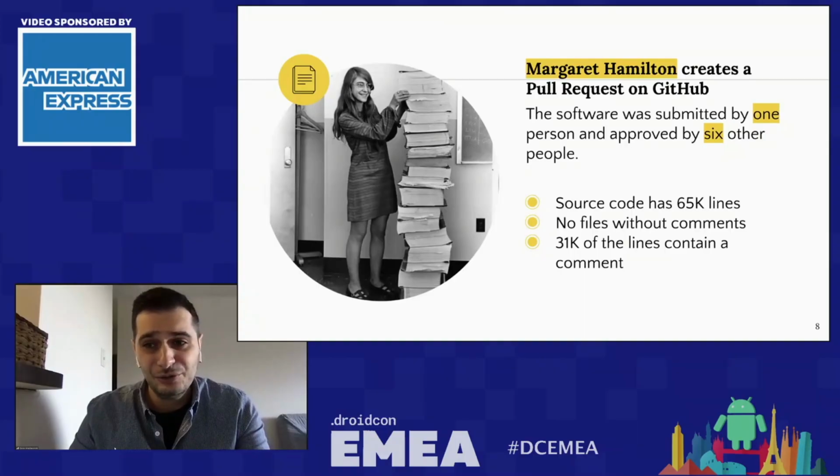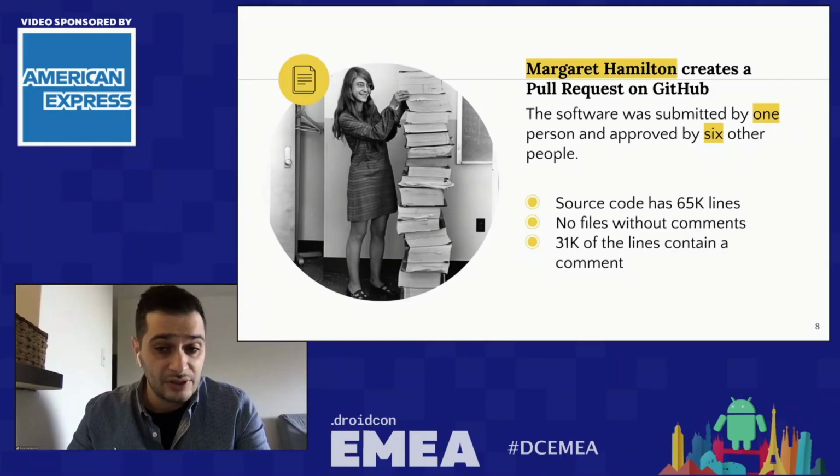Going back to newer times, on the left side, you can see a picture of Margaret Hamilton, who was the lead software engineer of the Apollo mission. The Apollo mission is the group of people that took the United States to the moon. And on the left, you can see the source code that was used to take the vehicle to the moon.